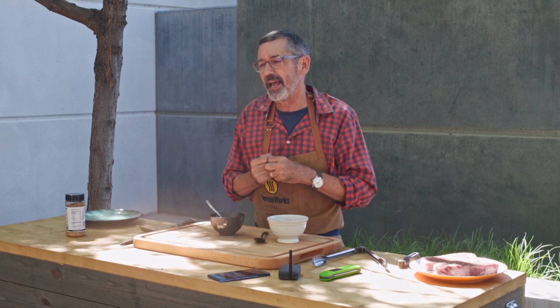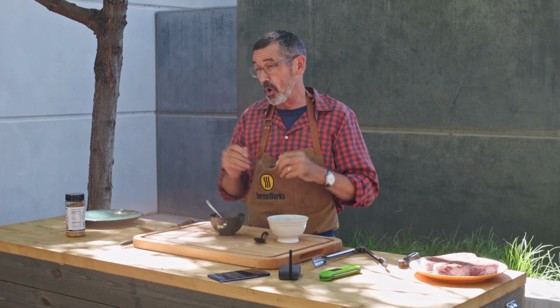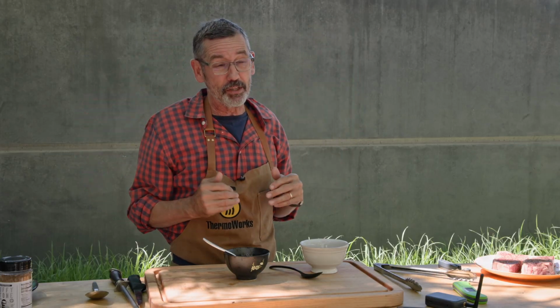To make that, it's super simple. You're gonna slice up bacon, cook it till it's crispy, and then for the butter, if you've never made brown butter before, it's really, really good. And you just take whole butter, cook it over heat in a big saucepan. Just be careful because it's gonna foam up in the cooking process.